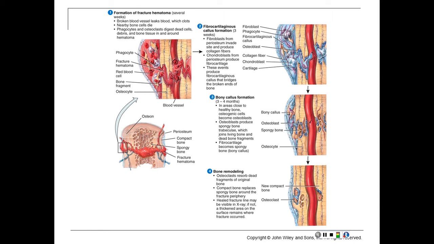Then about 3 weeks later, that fracture hematoma, by the way, can take several weeks to form, depending on the degree of the break. It takes about 3 weeks or so for the fibrocartilaginous callus to form, and this is where those special chondroblasts of the connective tissue are secreting those collagen fibers. Chondroblasts produce the fibrocartilage, all trying to piece the bone back together. The fibrocartilage callus is basically what bridges the two parts of the bone together, kind of forming a little band-aid there. Then the bony callus forms.